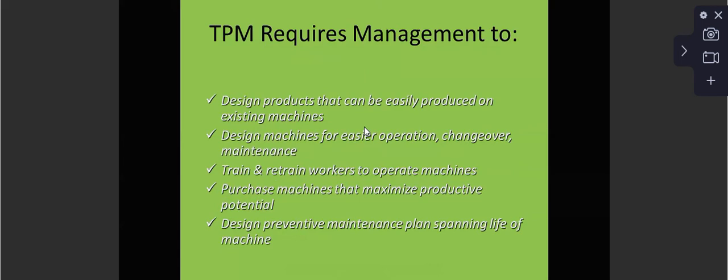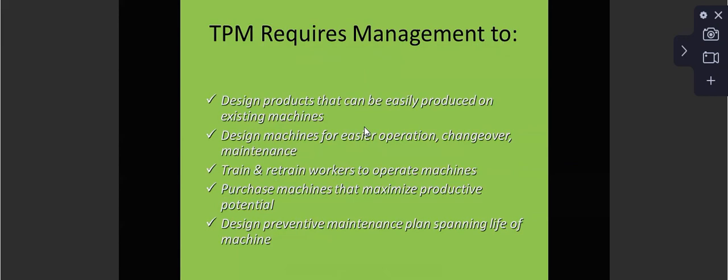In total productive maintenance, we also need to train and retrain workers to operate the machine. This approach will increase the efficiency and effectiveness of the workers in operating the machine. Purchase machines that maximize productive potential.